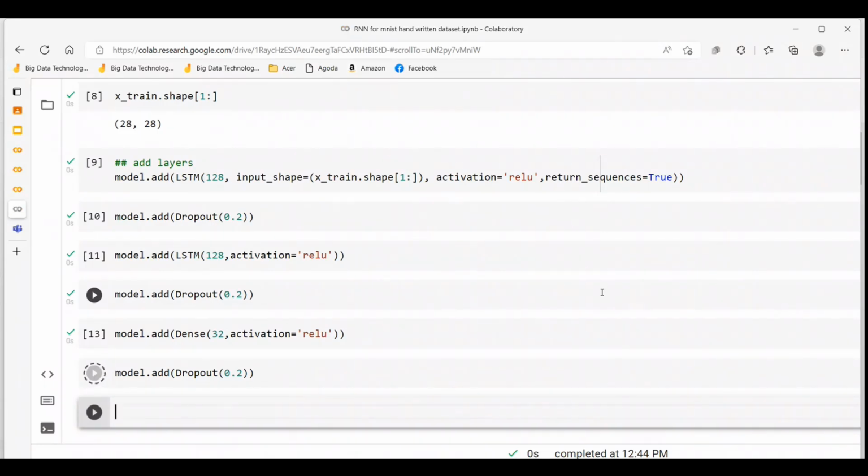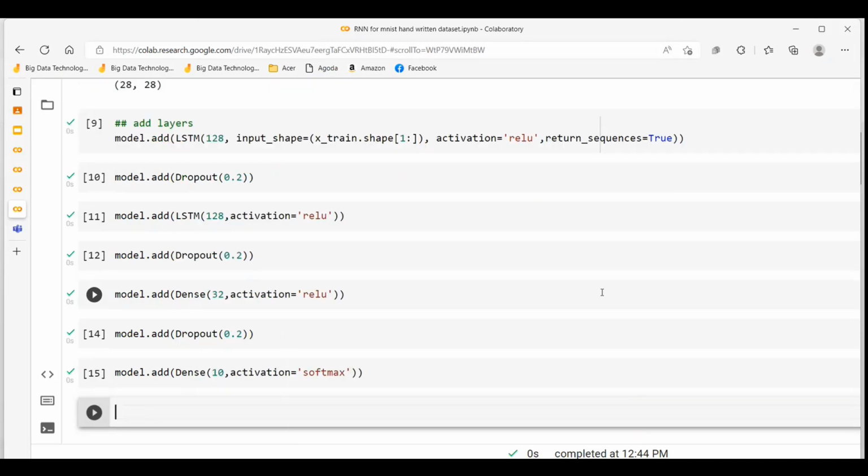Now the final output, because 10 digits are there: model.add, dense with 10 nodes, and activation here as softmax. Fine. This is the final layer.